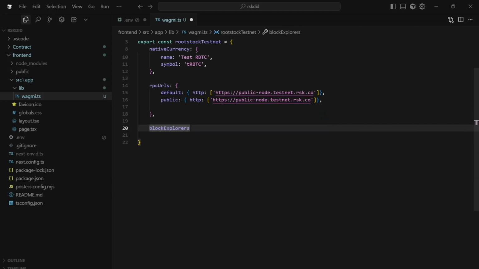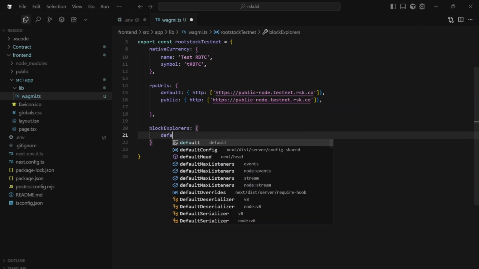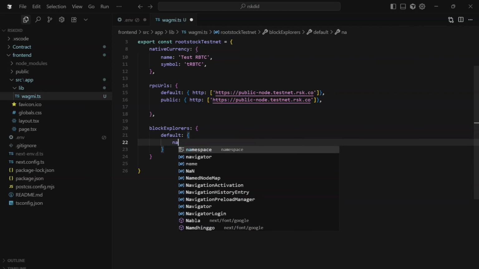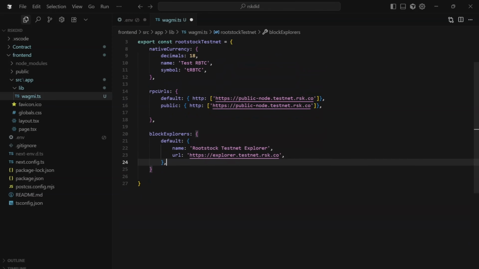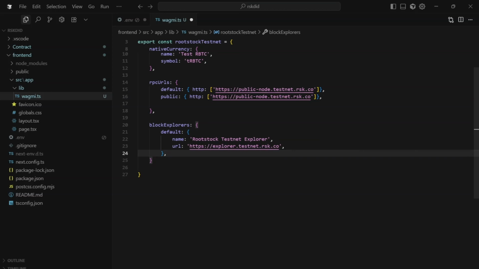Now let's give blockExplorers, which will again have one more default in this. In default, we have name, and we'll name it Rootstock Testnet Explorer, and then we'll give the URL to it. This will link your dApp to the Rootstock Testnet Explorer, so users can view the transactions and addresses.